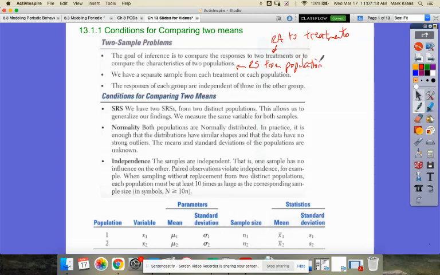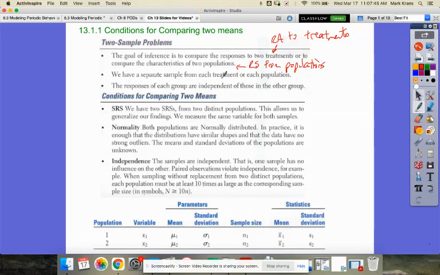So you might take the population of males and the population of females. You might take the population of Massachusetts and the population of Connecticut. You might take the population of Concord Carlisle High School and the population of Lexington High School, right? We can compare two different populations where we take a random sample from each and compare them, or we can randomly assign them to two treatments and compare them. This is what most of you will be doing for your inference on your projects.